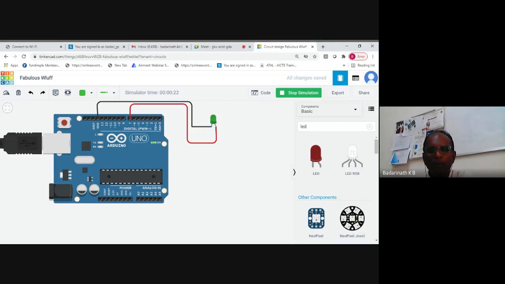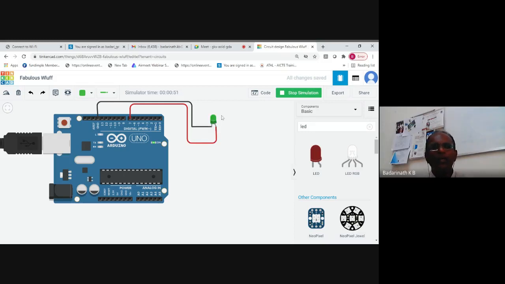Normally an LED is recommended to consume 20 milliamperes while it's working. If you drive more than 20 milliamperes into the LED, the life of the LED will come down. So I am driving a current through this LED which is more than required, and the life of the LED will come down. So what should I do? I have to limit the current. How much is the recommended current? As it says, 20 milliamperes generally for LEDs.